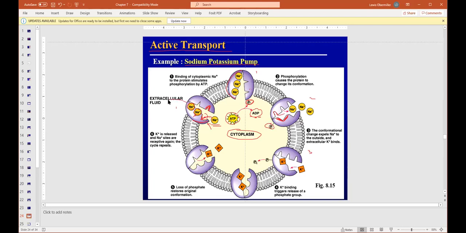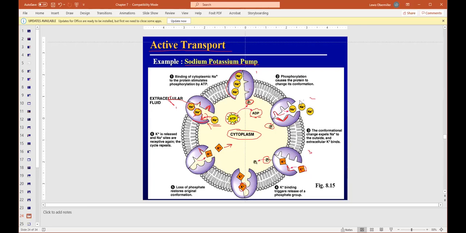So we're moving sodiums out of the cell. And now potassium, which the artist has drawn, is a different shape, which it really is. Maybe not a triangle, but it's a shape. Now these potassiums couldn't bind to the steep triangle, but they can bind to this not so steep triangle. The potassiums bind. We remove the phosphate. So what does it do? It goes back to its original shape, which pinches the potassiums that go in.